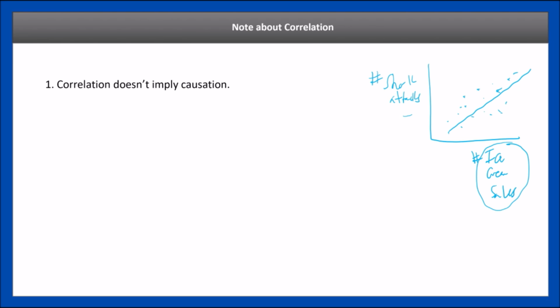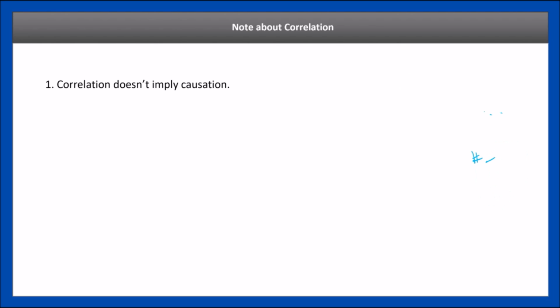If the temperature increases, you might also have people go to the beach, and if people are going to the beach, then it might lead to an increase in shark attacks. So there might be a common variable that links the two and is the ultimate cause of both of them increasing. Hopefully that made sense. If you assume correlation implies causation, you'll draw some pretty crazy conclusions when you look at data, like the example I provided here. So correlation doesn't imply causation.